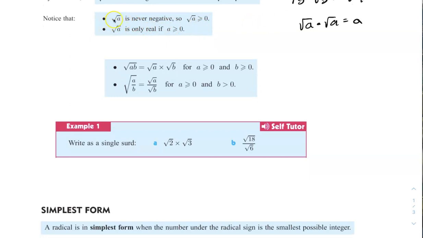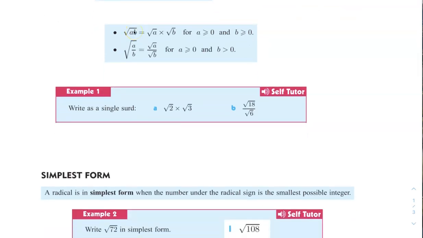A radical is never negative. We should know that just from that. If you have a negative radical, that means it's imaginary, and we don't deal with imaginary in IB. Other rules: if you're multiplying two radicals, so if I multiply rad 3 times rad 2, all you do is multiply the stuff inside the radical, so you get rad 6. So this rule here is telling us. Likewise, you could break up a radical, right? If I have rad 6, I can always break that up into rad 3 times rad 2. So it also works that way. And the same thing happens when you're dividing.